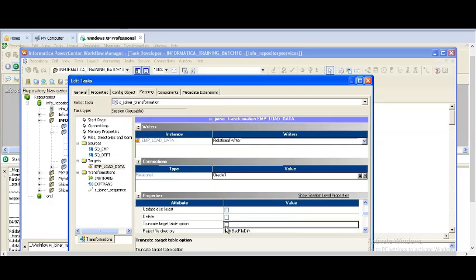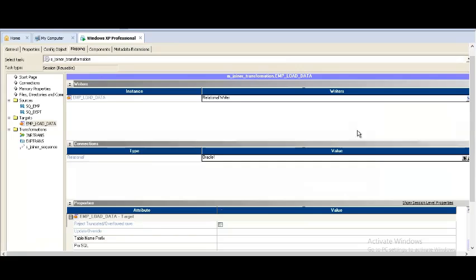So I use the truncate target table option. Here there are also options like pre-SQL, and if you want to write something, update post-SQL. Once your data is loaded, you can update any data. For the target table, suppose I'm using the employee load table here. You can use another table as well. If you override the table name, because you want to load data into some other table, you can put that table. The column names are the same, only the table name is different. This is an option provided by Informatica. You can use it and populate.